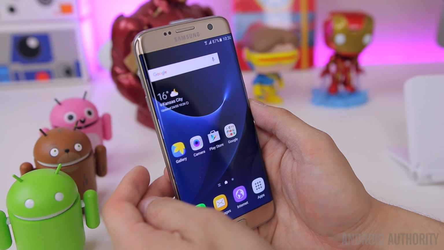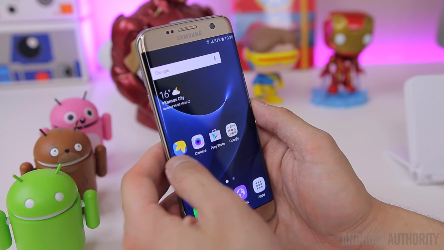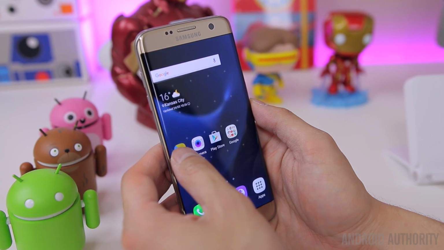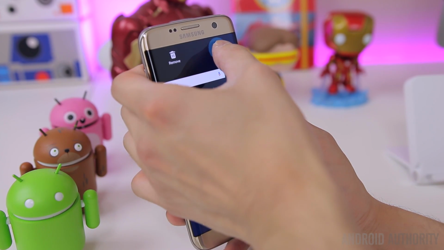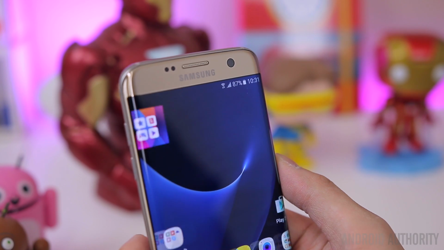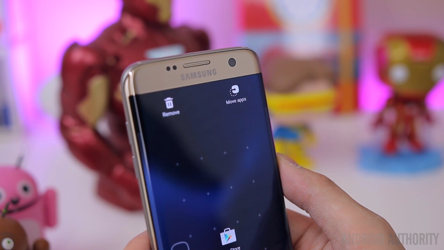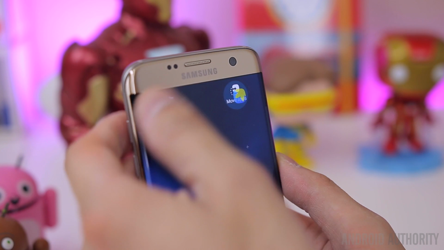One of the most annoying things about Android when it comes to organizing and moving apps around the home screens is that you can only move one item at a time, but Samsung's come up with a pretty elegant solution for this. Just long press and hold on an application like you normally would when moving an app, and up top you will see a Move Apps option appear.